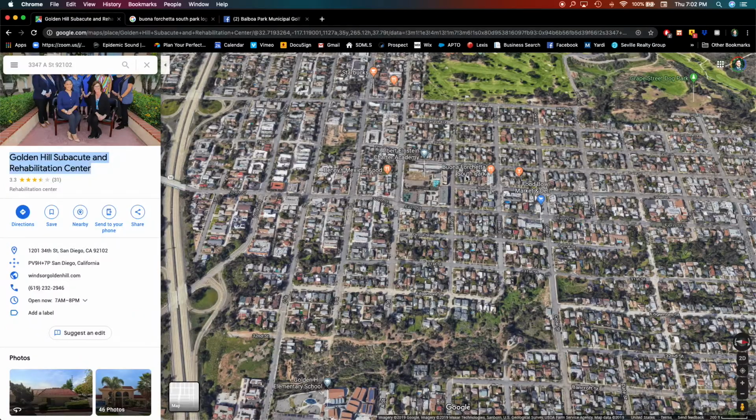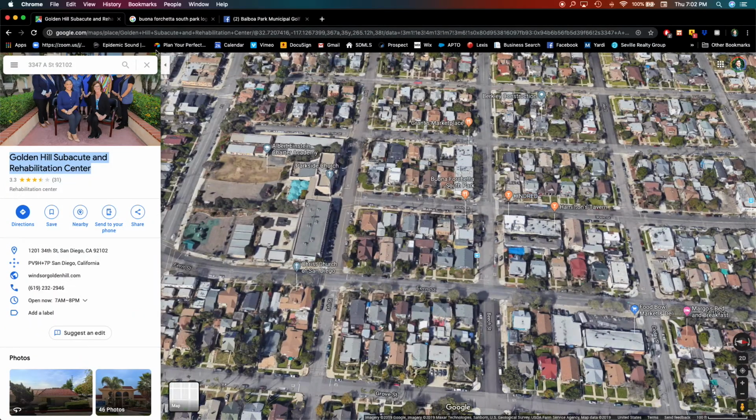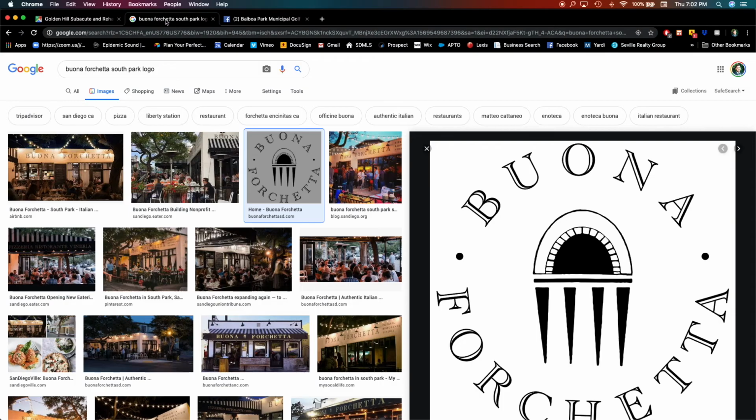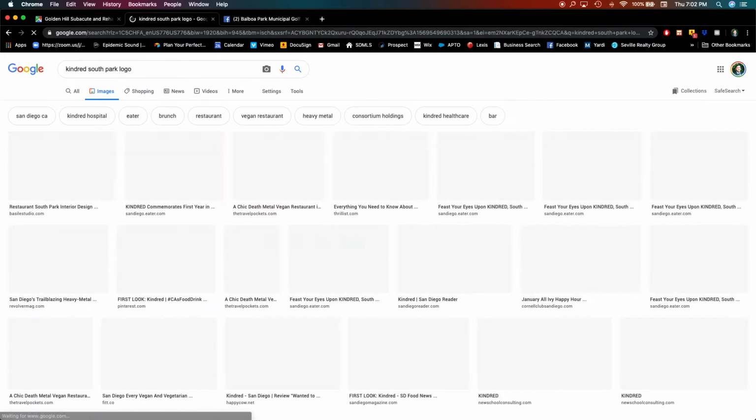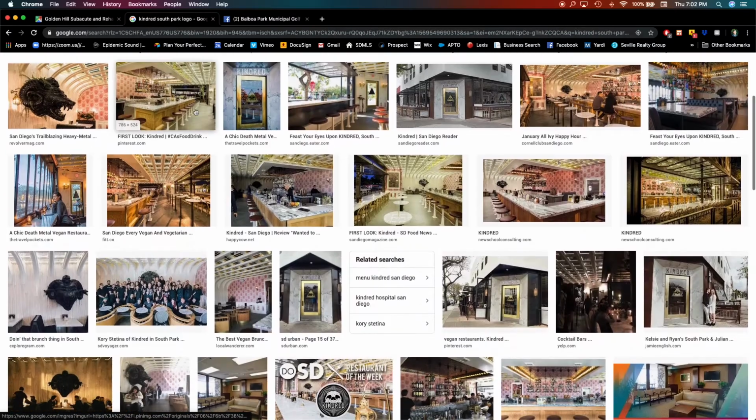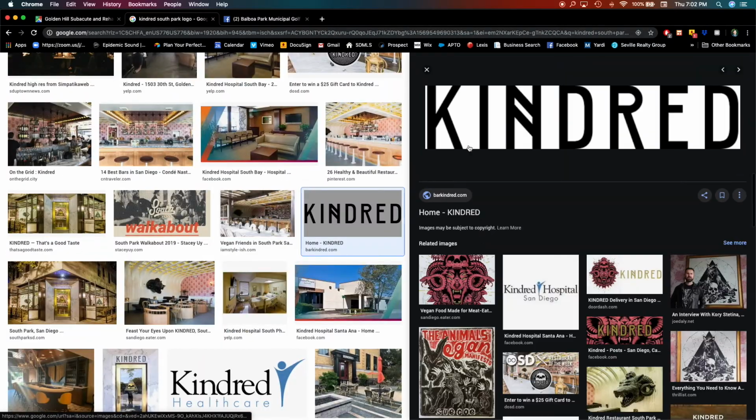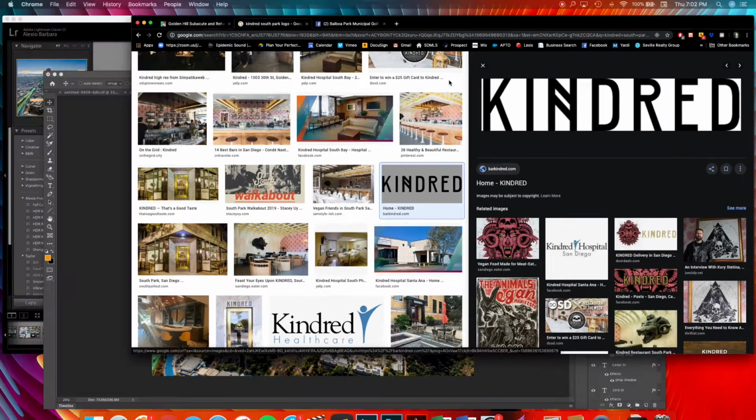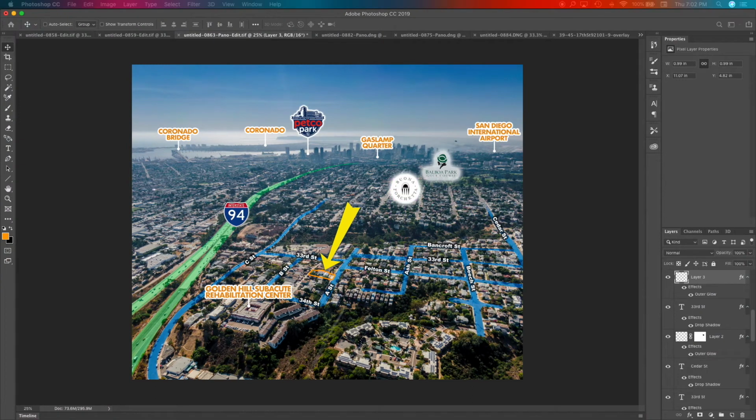And what else do we got around here? Bonafide is right next to Kindred. We got Kindred. Kindred, there's the logo, copy image, bring it in here.